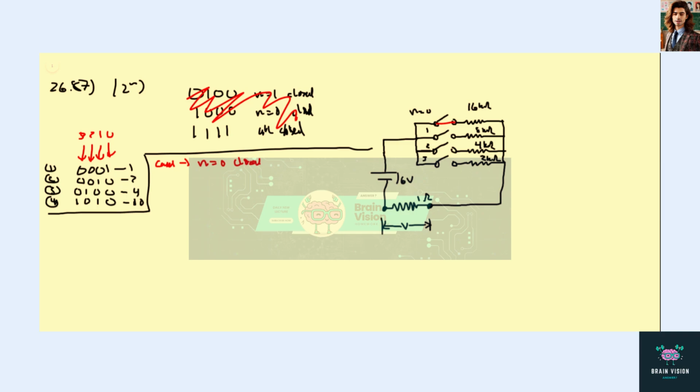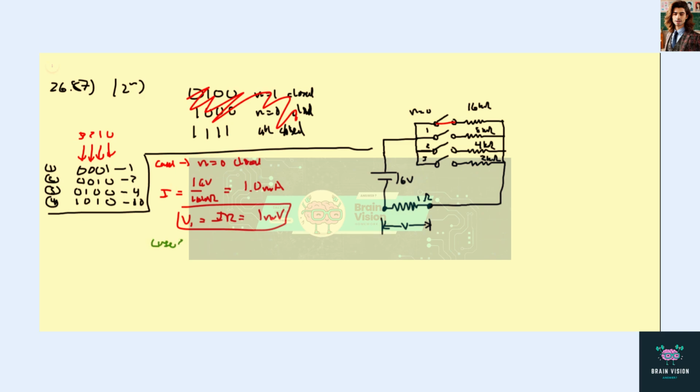So the effective resistance in this circuit is just 16 kilo ohms, which is just the one resistor it goes through, which means the current is given as 16 volts over 16 kilo ohms, and this comes out to being 1.0 milliamps, which means the voltage across the 1 ohm resistor, V, is given by IR, or just 1 millivolt. So there's case 1.